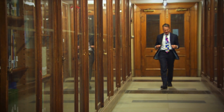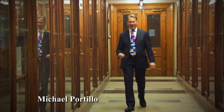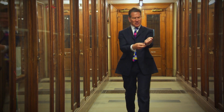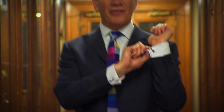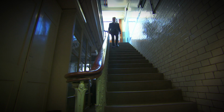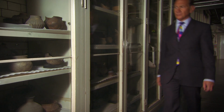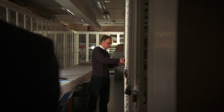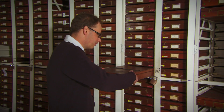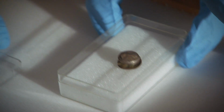When I was in politics, I felt I had to dress the part. Tailor-made suit, colourful tie, and the last detail, pièce de résistance, a stylish pair of cufflinks. Deep in the vaults of the British Museum lies a cufflink that binds our past with our present in more ways than one. Michael Lewis is one of the British Museum's team that records people's discoveries. Michael, hello. Hello there. I've come in search of the cufflinks. Well, they're in here. I can see how that would absolutely do the job.